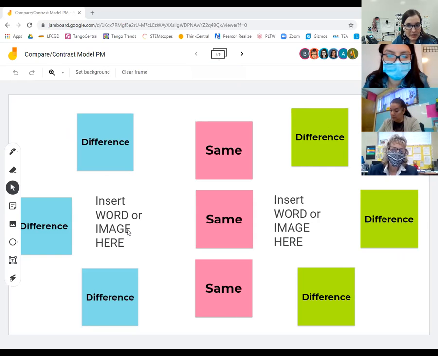That doesn't have to be the case. Same thing here, as I mentioned previously on one of the other strategies, you can already pre-build this for your students, or depending upon the age, you could leave it a little bit more at the discretion of your students. And so you could give them the 2 words and then ask them to brainstorm on their own what are differences or what are similarities.